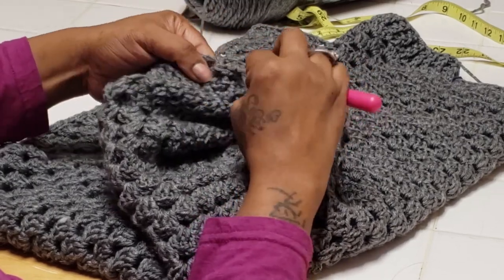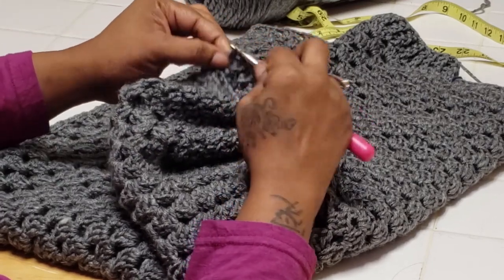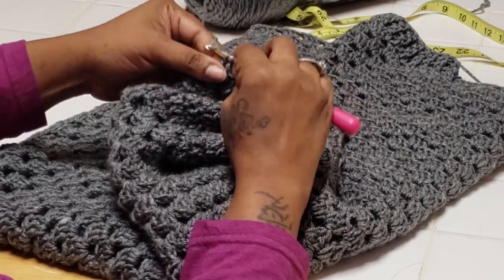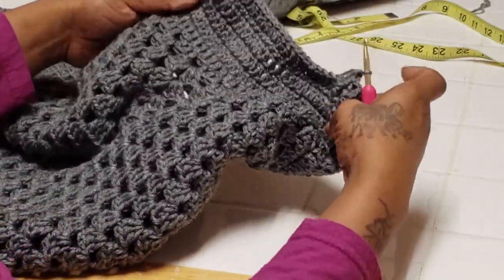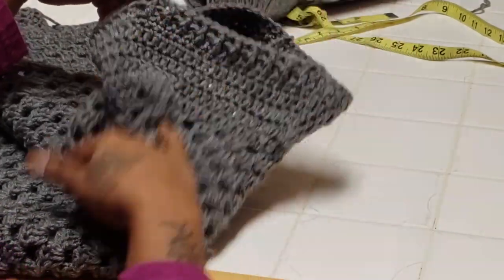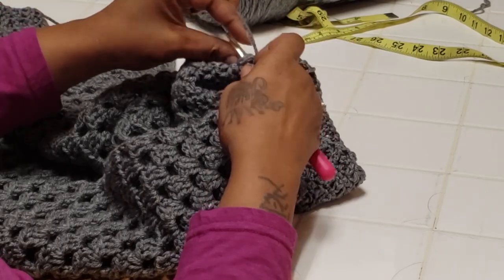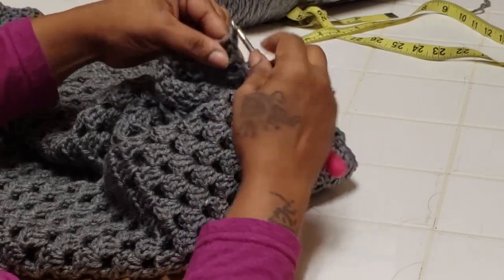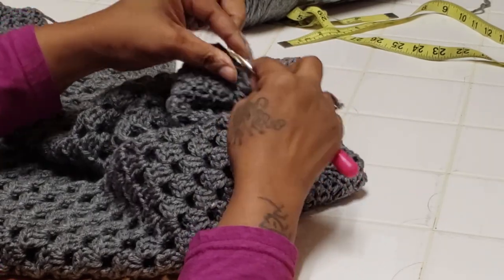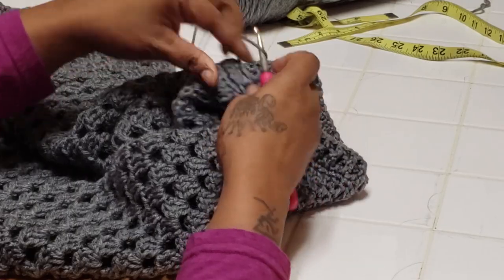So this would be row one of that pattern, and you're going to do four more rows. So I am going to work this, and then we will come back and see exactly what it looks like, okay? This is how it's going to go. Front and back post. So work up, finish your five rows, and we'll come back, and after that we'll be throwing tassels on this one. So I'll see you back in a few.